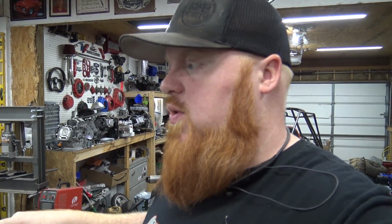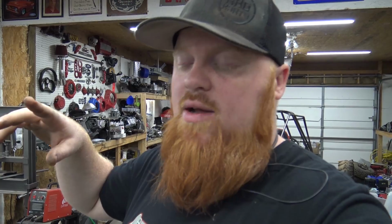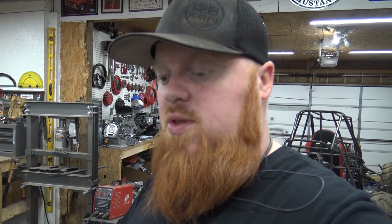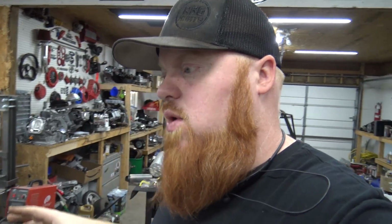So we've been plucking away at this bat buggy to get it done for this weekend so we can ride it. And we ran into a few issues. When me and Lonnie swapped the wheels onto it when it was out back on the first episode, we noticed that the front rims, these aluminum wheels from Go Power Sports, wouldn't clear the brake calipers. So to get it in the garage, we just pulled the calipers off of it so we can put the wheels on it to roll it in the garage, and we'd worry about it later.